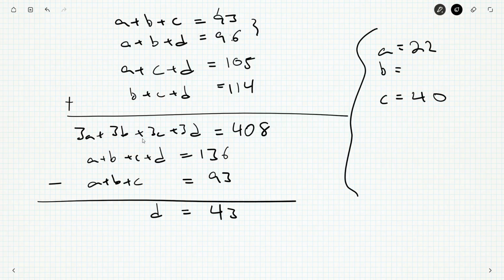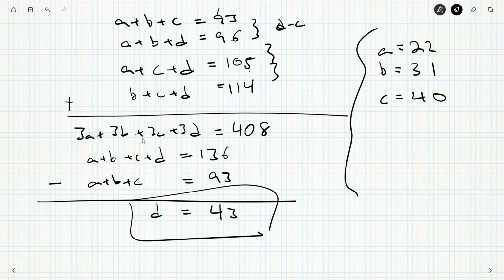Okay? Or you could say the difference in these two is just d minus c. That's another way to see it, and so it's a difference of 3. And the difference here is going to be 9, so b is 31, and the difference here is 9, so a is going to be 22. These are all things that we could be doing. But we can get them all out if we needed to.